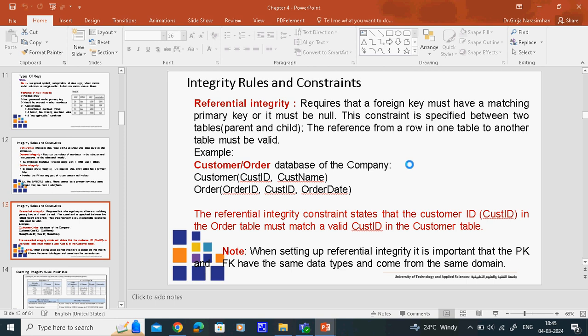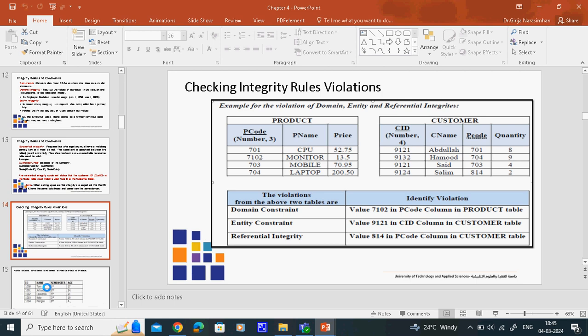Part number 2, the data type should be the same, which does not differ between primary key and foreign key. Primary key is not null, but foreign key null is accepted. Primary key values cannot be repeated, they are unique, but foreign key can be repeated. Clear or not? This is a major difference between primary key and foreign key.